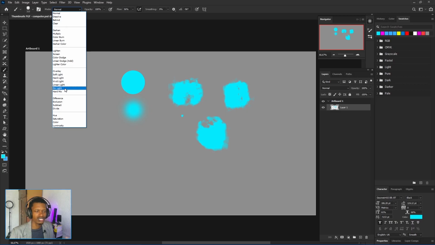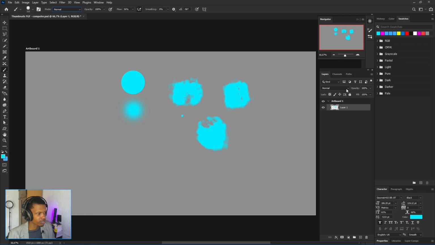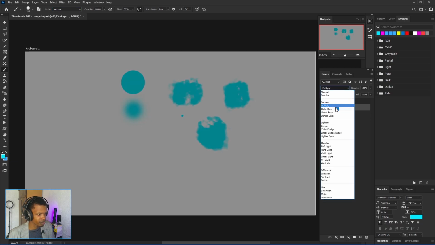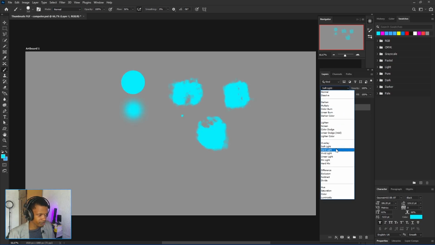Great, now these right here are modes. They have as much impact on brushes as they do in every design. It's just changing the modes of it. If you want to know about modes, I have a video dedicated to modes. The modes are basically this right here. This is the same thing right here. These are the modes, you see?